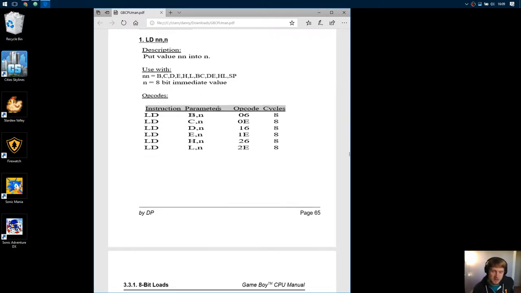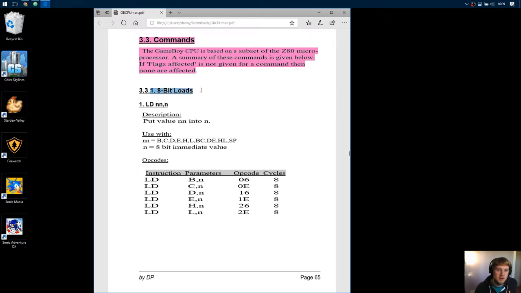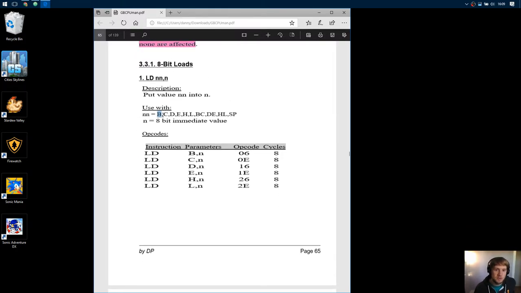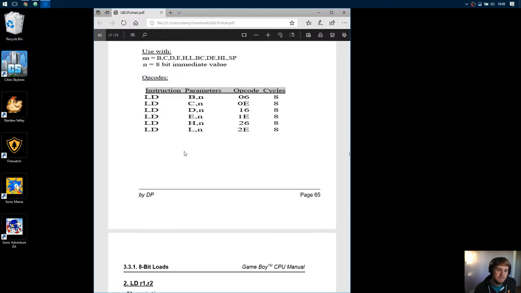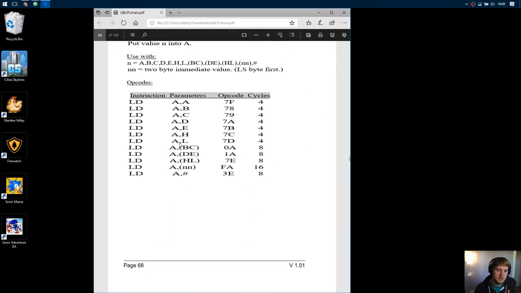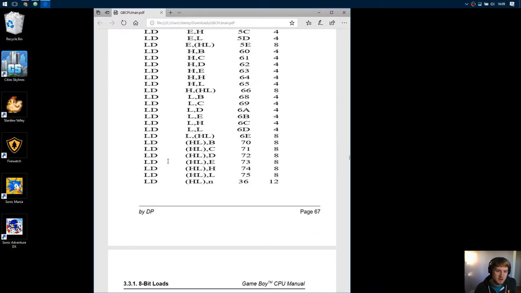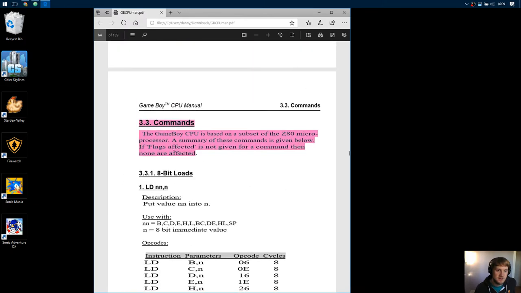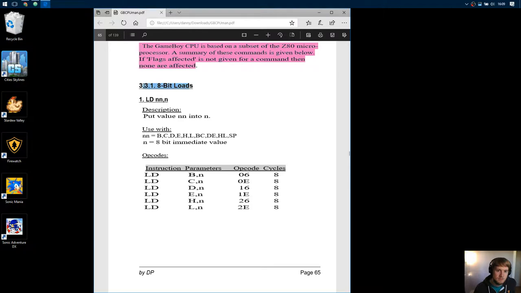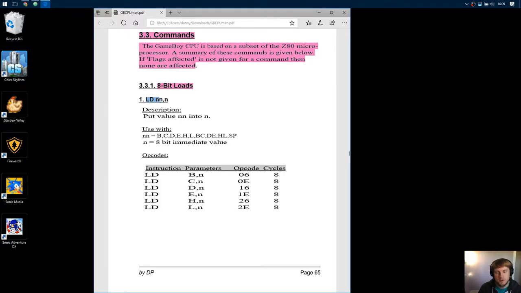So let's glance over these real quick and then probably start implementing some of them. Our 8-bit load, so we're going to load a value into our individual B, C, D. Why isn't A included? So we're going to load an 8-bit value into B, load an 8-bit value into C. I'm assuming there's a special one where it automatically goes into A. Yeah, there is one. So it's probably a faster cycle. This one doesn't tell you how many cycles each one is, but I'm assuming it's a faster cycle than this one. Okay. So load into a register a value. This one's really easy.